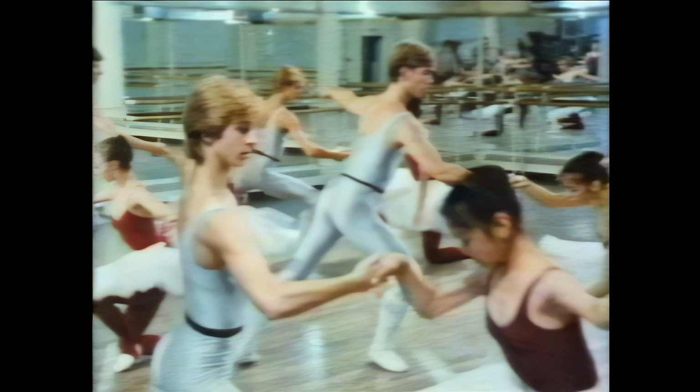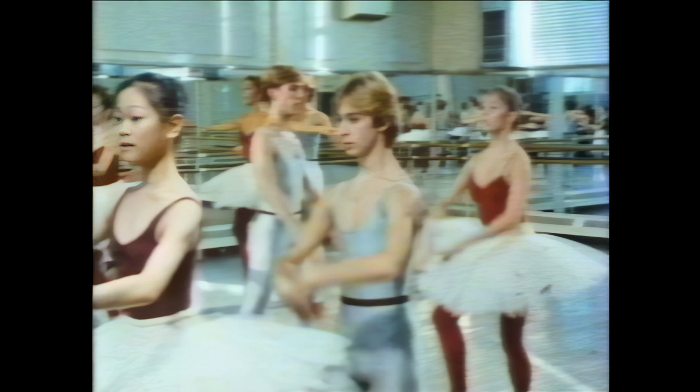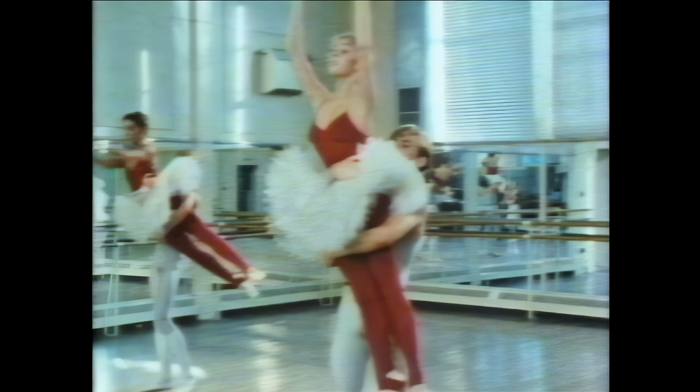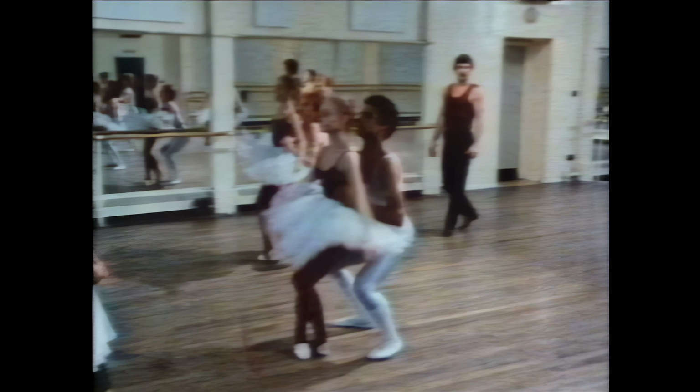The traditional view of the male dancer as partner is of the man as a princely, noble cavalier, supporting the ballerina but somehow keeping in the background. This is the view of the princess we see in the classical ballets of the 19th century. Ballets like Swan Lake and Sleeping Beauty, when the ballerina was the most important figure and the male dancer had to keep at a discreet distance. When the time came for a pas de deux, he was there to support and show off the ballerina.